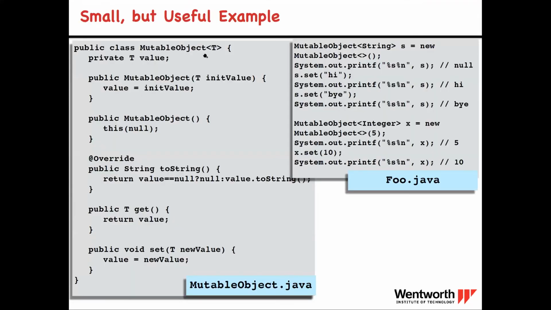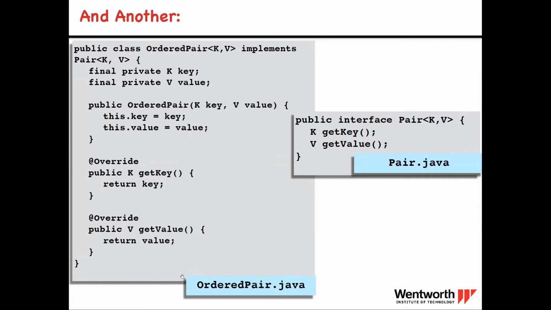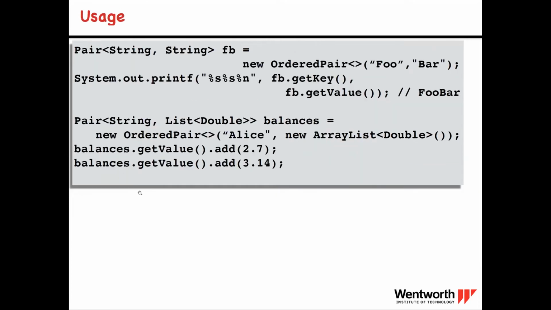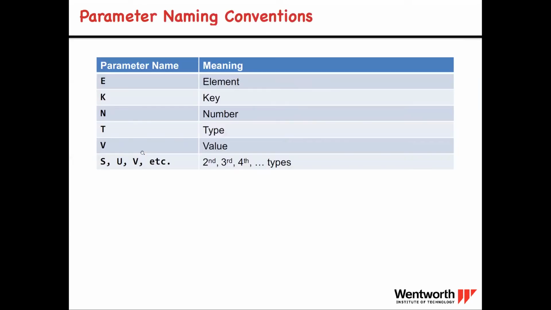So I have a few of those examples. So here's that mutable object. This one has a couple of constructors, and then there's a couple of usage things here for integer and for strings. So you can certainly take a look at that. Here's that pair interface and that ordered pair. I didn't fully fill out the ordered pair piece, but basically it's the same thing. We got a couple of values, we have a constructor, and then we have those overrides from the interface. And then there's some usage of that ordered pair. So the idea here is that you can create these classes or these interfaces that can be used in many, many situations.